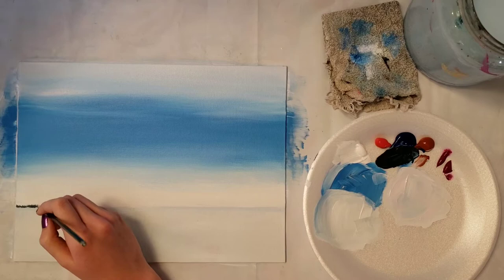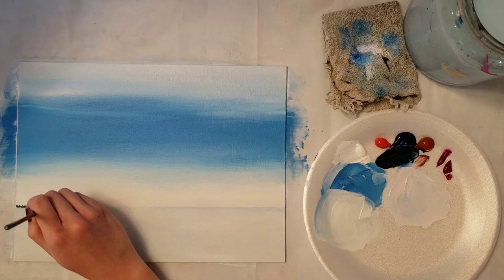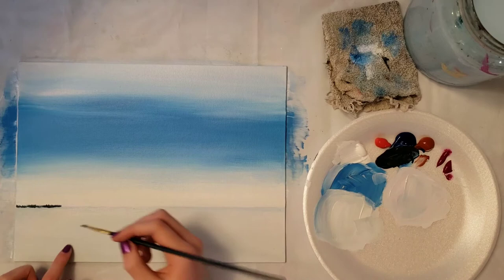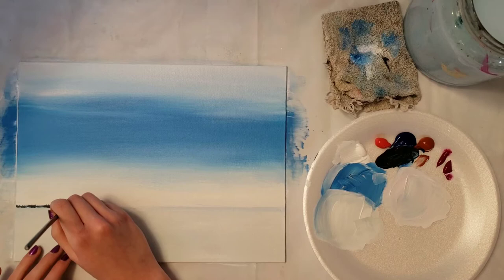And I thought I would say, when you use the hairdryer, make sure to put it on the cold setting instead of the warm, and keep it about 6 to 8 inches away from the canvas, because if you get it too close or too hot, then it will crack the paint and you can't do anything about it once it gets like that. So you have to be careful when you do that part.